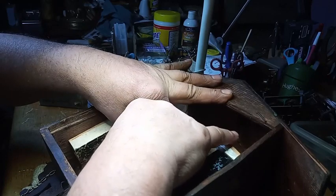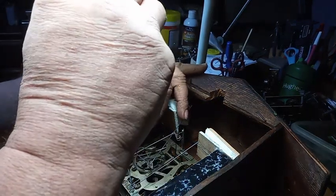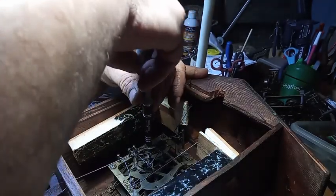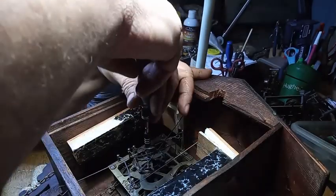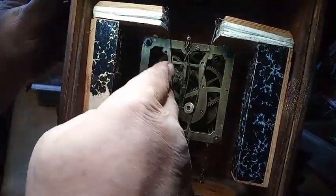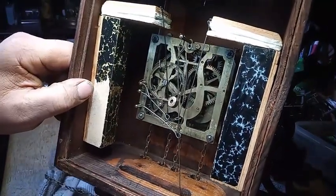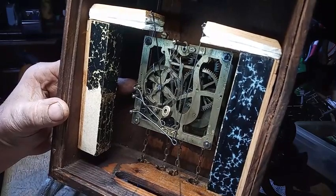And that piece that drops in there, that count wheel, it needs to be parallel with the count wheel, I guess you would call it. In other words, you don't want it curved. You don't want it bent so it's going from left to right. You want it to drop in there kind of straight down. And I'm going to see if I can trip it, and it functioned properly.